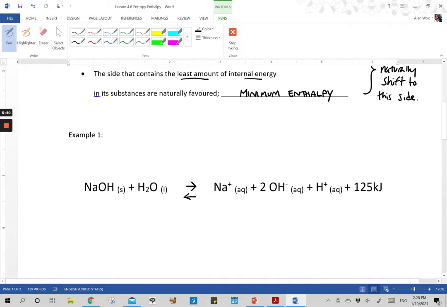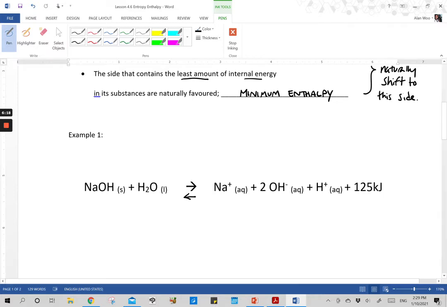So it's exothermic. Now, if we look at the reverse reaction, how the products turn into reactants, that is an endothermic reaction because the products need to absorb this amount of energy, 125 kilojoules, in order to reform your reactants. So within an equilibrium system involving heat energy, we can look at endothermic reactions and exothermic reactions as well. But let's take this one at a time. Let's look at which side of the reaction has more entropy.